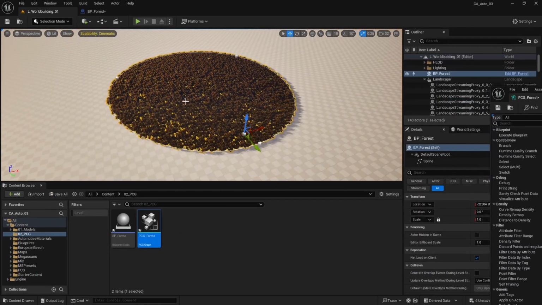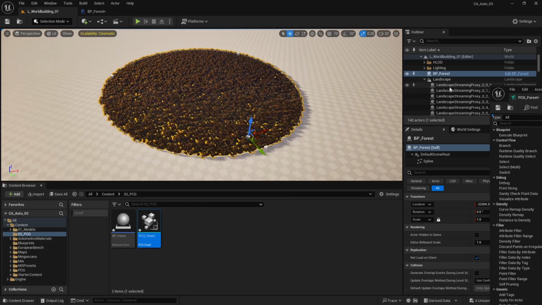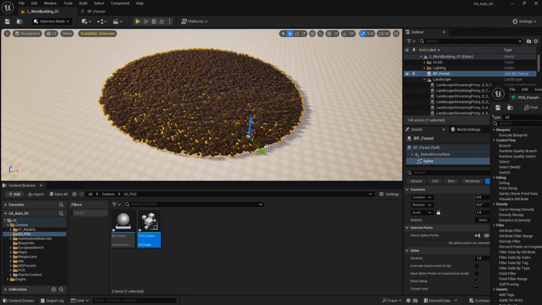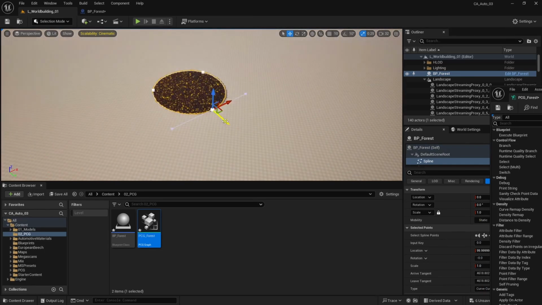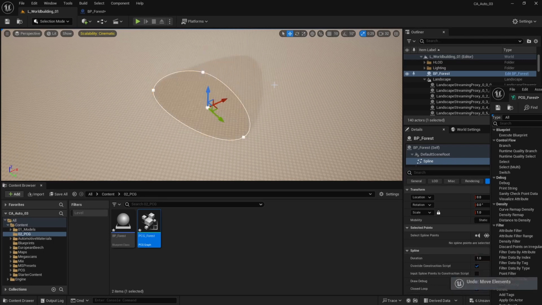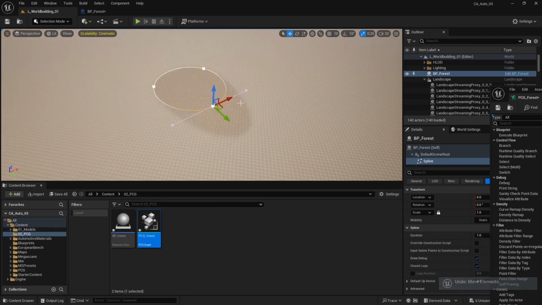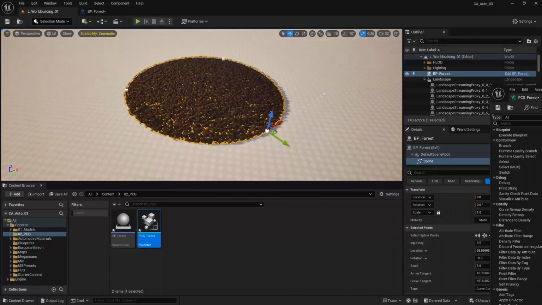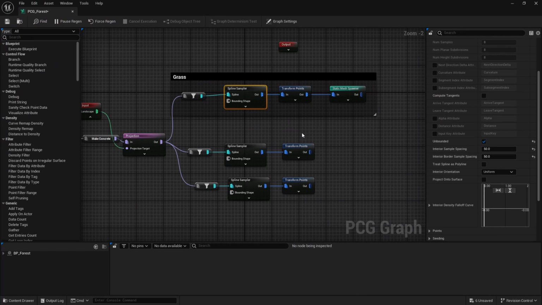Let's try and make it a little bigger. Because now you can select your forest actor blueprint, and you can actually select one of these points that comes from the spline component, and you can drag them out and make it bigger, just like that. So that looks very awesome. Perfect. I think for now we can pause it and leave it as we are with what we've just done to spawn the grass on the landscape.